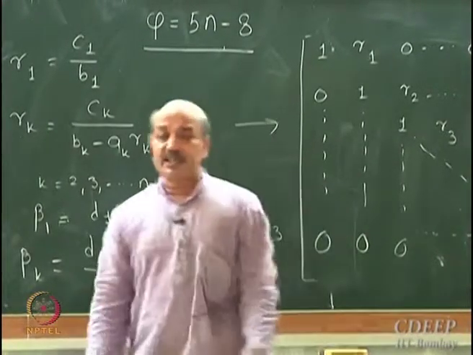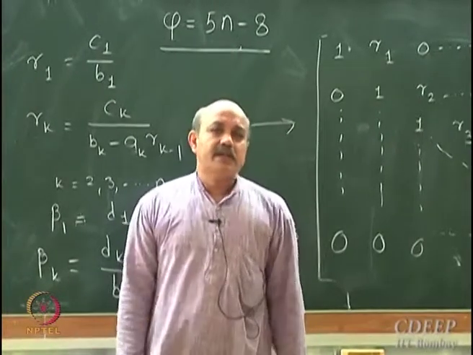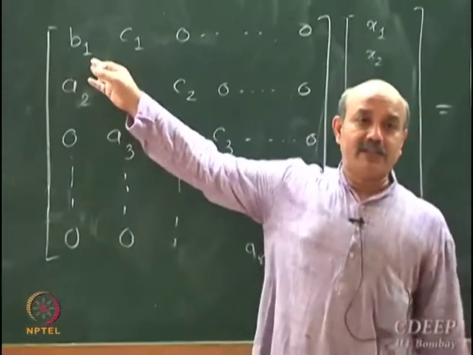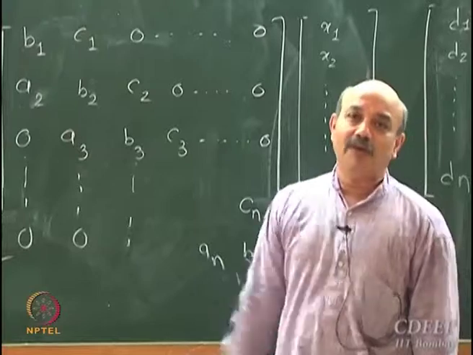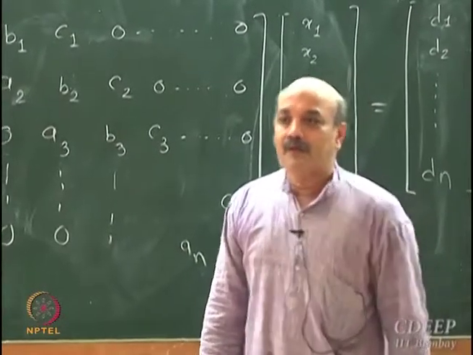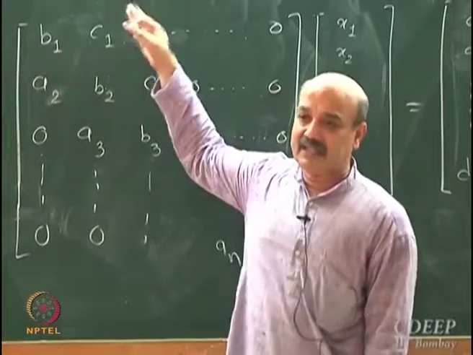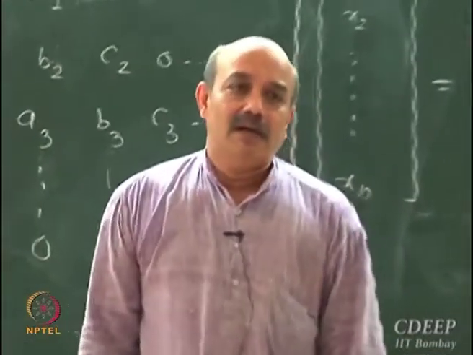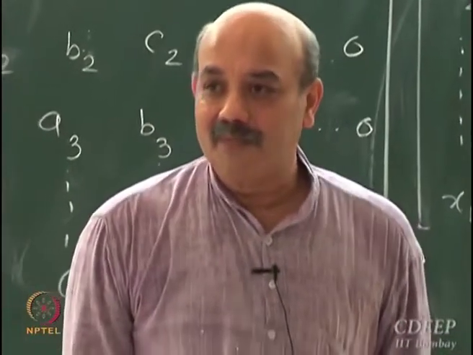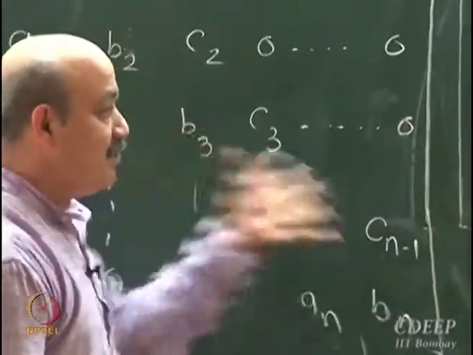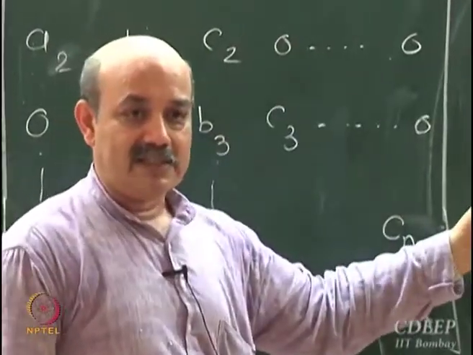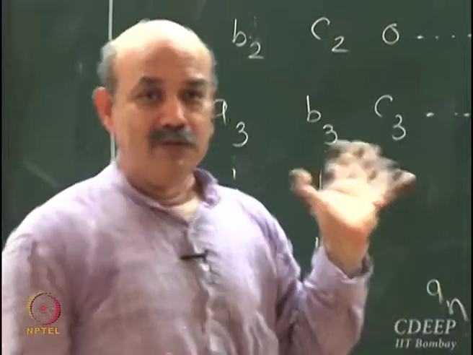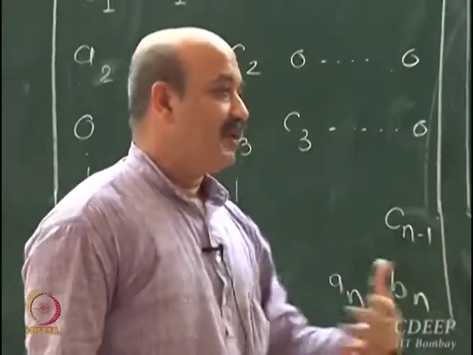The next thing, which I will do in my next class, is a simple extension of this. Here we have looked at this algorithm where A, B, C are scalars. What if these are matrices? What if B1 is a matrix, C1 is a matrix, A2 is a matrix, B2 is a matrix? Those are called block tridiagonal matrices. So we simply extend this idea to block tridiagonal matrices, and we can still do much less computation than solving the entire thing. So that is going to be the next extension.